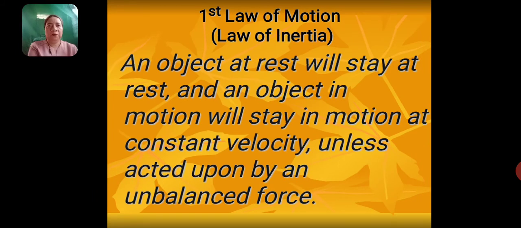First law of motion, the law of inertia. It states that an object at rest will stay at rest and an object in motion will stay in motion at constant velocity unless acted upon by an unbalanced force. So, one example of that is when you are riding on a jeep.